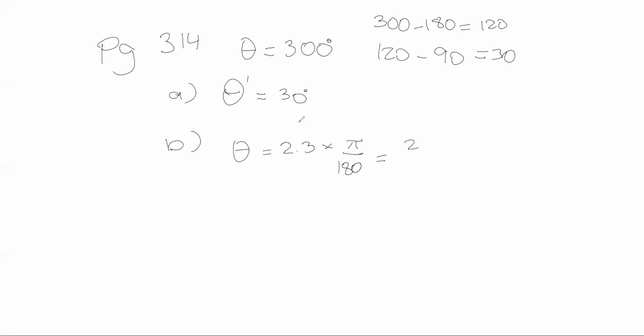So I don't like having decimals in my fractions, so I'm thinking I might multiply the top and the bottom both by 10. So instead of 2.3, I would have 23 pi over 1800. And then we can just keep subtracting multiples of pi until we get the thing we know we should be having. Or actually, hang on a second. Oh, wait, this is already in radians. So we want to actually multiply it by 180 over pi.